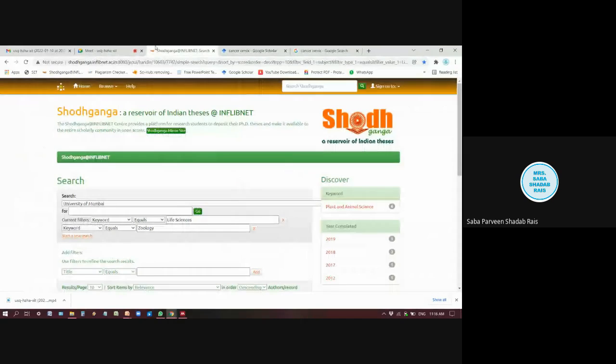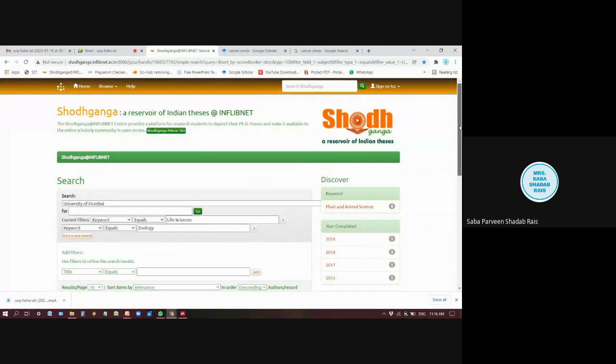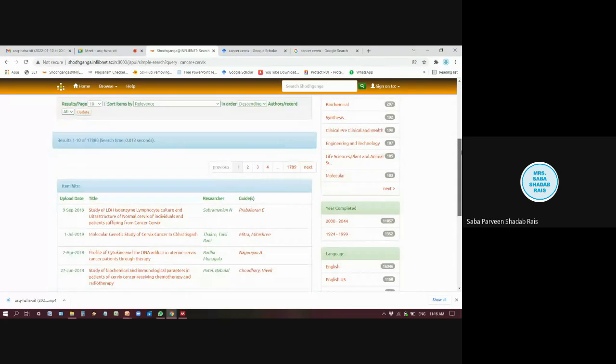And Shodh Ganga is related to the thesis or complete PhD. Usually the PhD thesis or other theses are there. Actually this is made up of, or you can say this is part of the इनफ्लाइबनेट या इन्फ्लेमेट भी बोला जाता है इसको. इसका जो है ये सब पार्ट है. You can search into the Shodh Ganga also whatever point. So related thesis will come here. Here the entire thesis will be there. So here the name of researcher, guide.